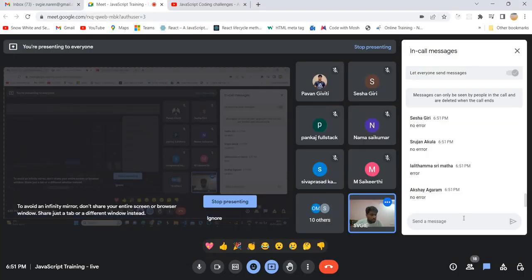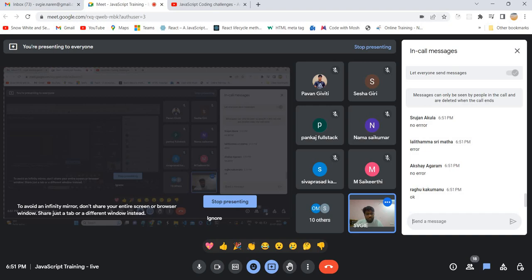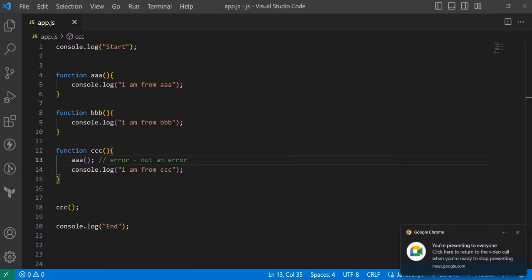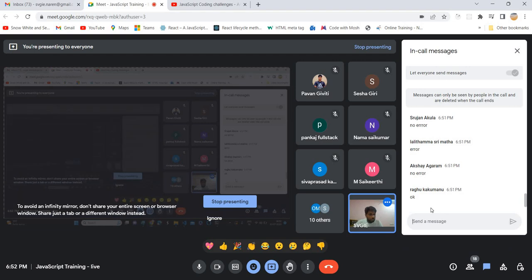Okay, so Nagendra is saying error, and the remaining people mostly are saying no error, and few people are silent. That is quite natural. Okay means that is fine, right, Raghu? That means not an error.